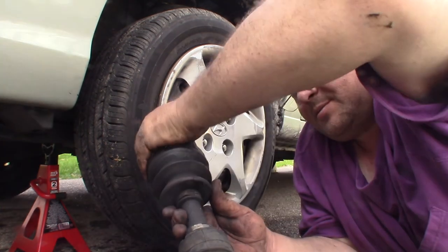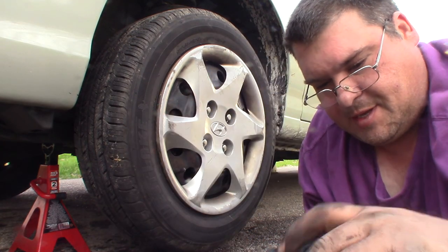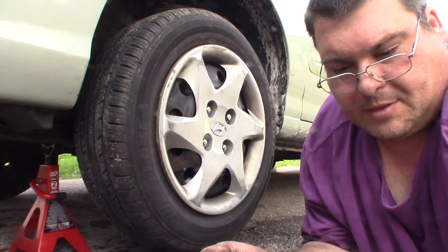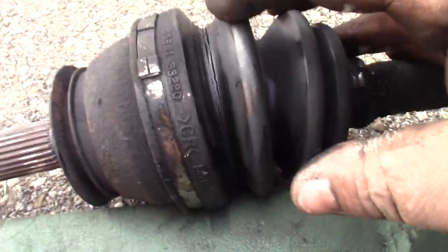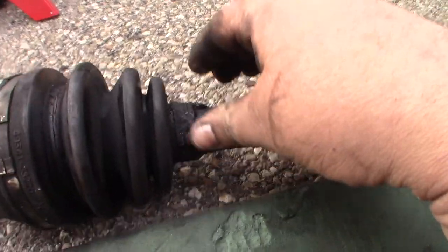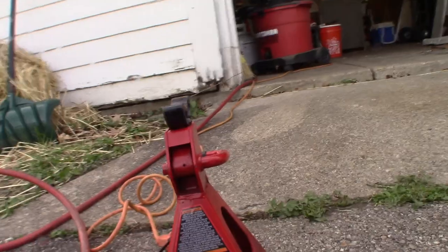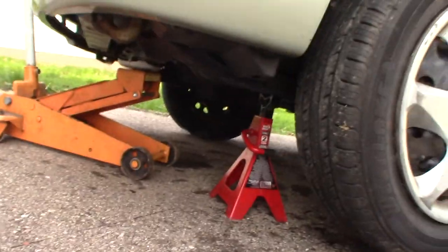So here's our old CV axle, and boy, that thing is really loose. I mean, it's not completely bad yet, but it's loose, and it's just about to split. Let me show you here. So if you look down here, see where it's just about to split open? It's got all them cracks in it. So that's not good, and the joints on it are really loose. They have no rigidity to it whatsoever. And on the end down here, there's actually a little slop in it.